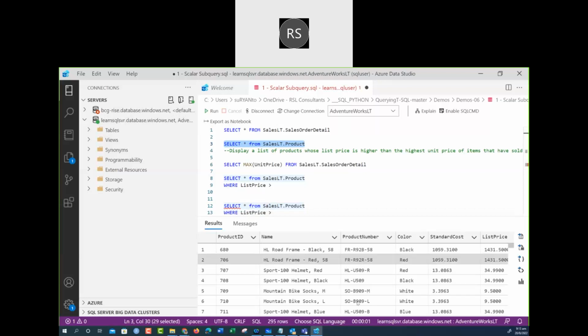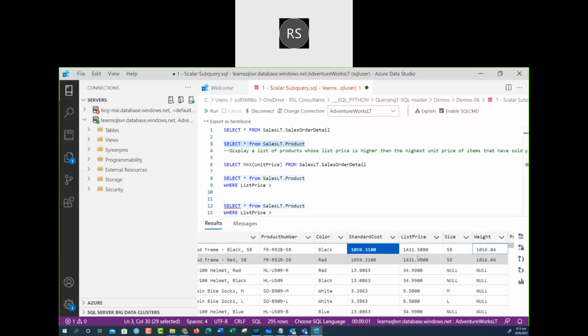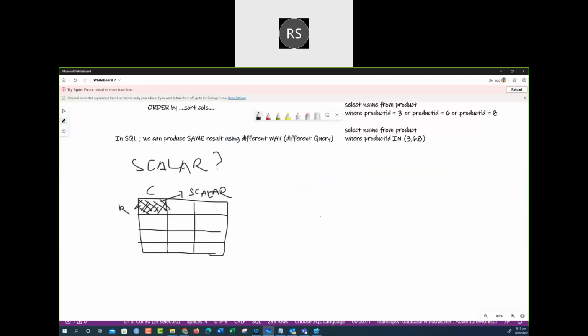Okay, here. So here I have the list of the product, the ID, the name, and the list price. What I would like to see is which product has a price higher than the maximum unit price of this. So if I put it in the diagram here, we have the order detail table. Then I have another table, product.